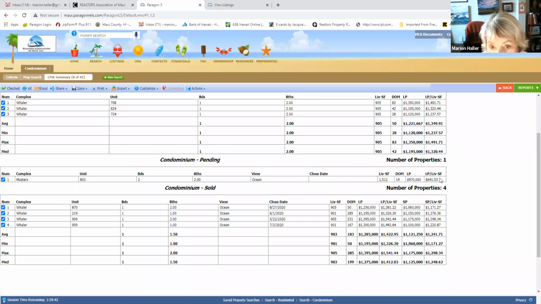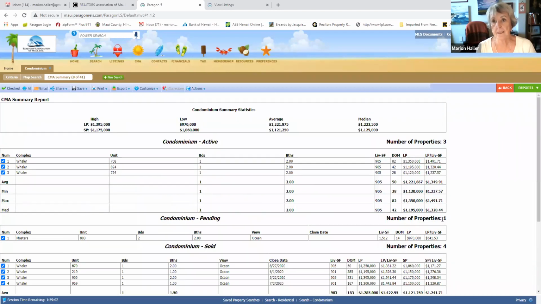So the pending one sold at $970. That was only at 641 square feet. So I'd want to double check, but it's also a much larger unit. So what, and it's a masters and we're in the whalers, right? So I'd have to see, why did I pull that, right? So clearly, I don't want to take the time today, but pulling your comps is really important so that you're pulling like comps. And then we've got the solds, and now we can see what the sold prices are, right? And sometimes talking about the cost per square foot is really handy, isn't it? And this report really lets you do that.